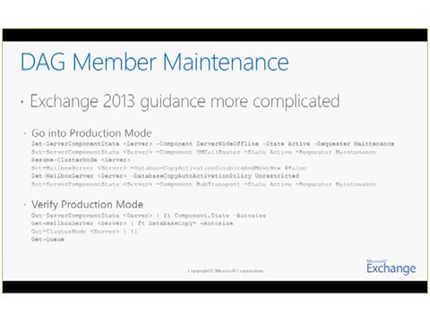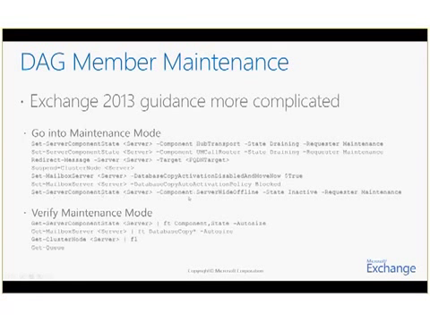Now, one thing I'll point out is I'm actually showing you the scripts that you would use for the Mailbox server role. We do recommend multi-role deployments for Exchange 2013, that is CAS and Mailbox on the same box. But if for some reason you have split out your CAS servers, then from a CAS perspective, you really only need to run this last line here. This Set-ServerComponentState, the name of the server, the component is going to be called ServerWideOffline because that's the component that controls all managed availability responders, and then you would set the state to inactive with a requester of maintenance. That is the only line that you need to run on CAS servers. Otherwise, for multi-role or for Mailbox servers, you would run all of these lines.